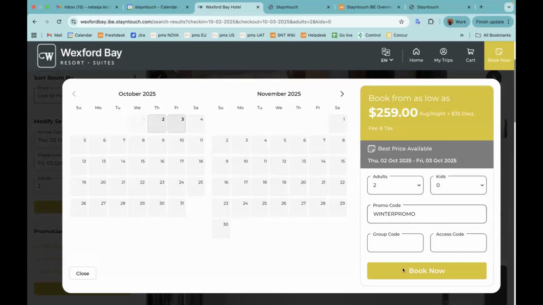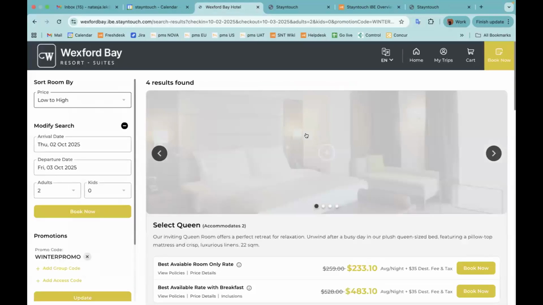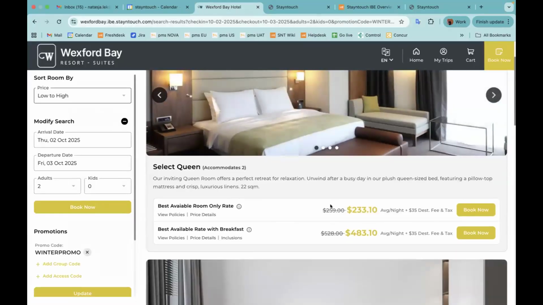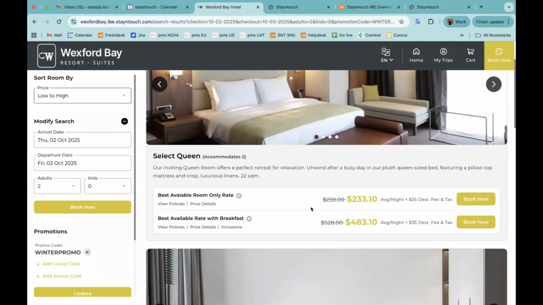So when I fill out my promo code, you will see what the original price was, and then you will see that it is struck through. So this is just a promotion on your normal rates. And the reason that I mentioned this is because there's a difference between a promo code and what we call an access code.